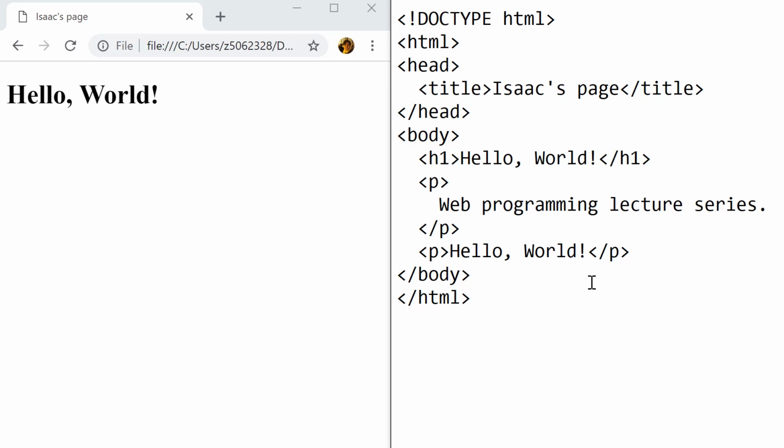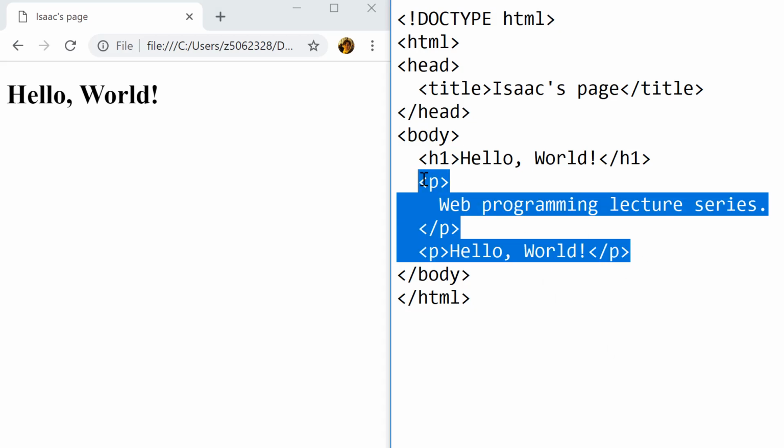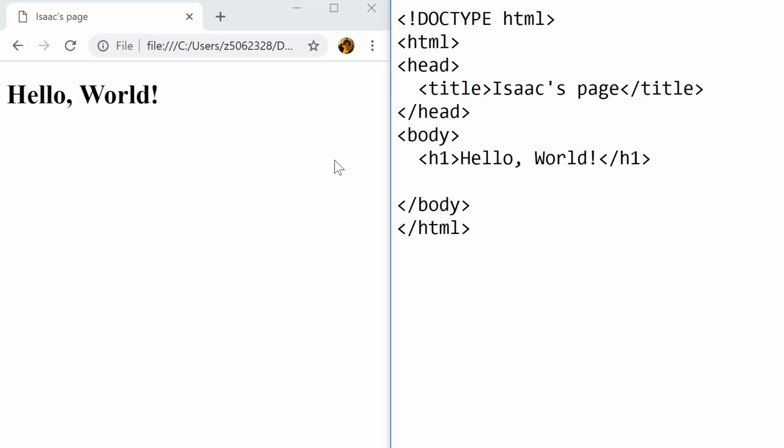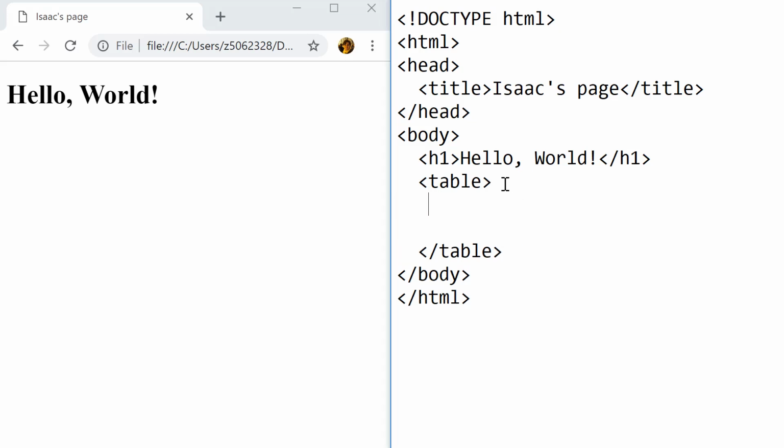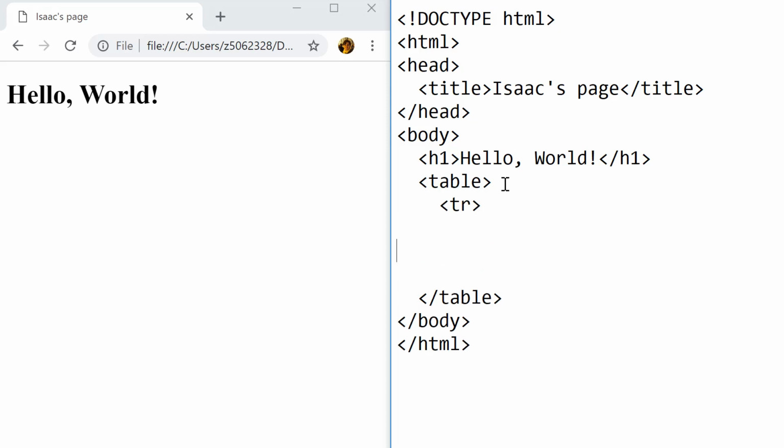The last basic tag we're going to look at today is going to be the table tag. So what we're going to do is get rid of our 2 paragraphs. We'll save it, refresh it, and now we'll whack in a table tag, which is just table, and we'll put in our closing table. Now the next thing we're going to do is put in a row, which is a tr tag, and we'll put in a closing row tag, and then inside a row we then have a td, which stands for a cell.